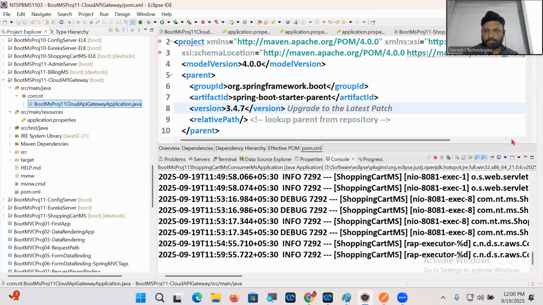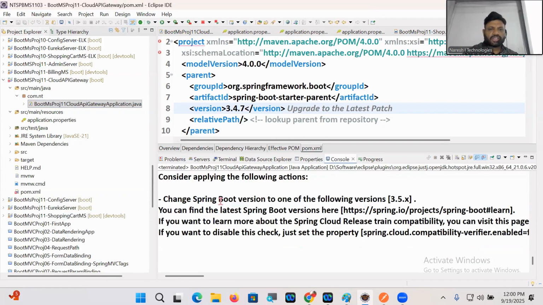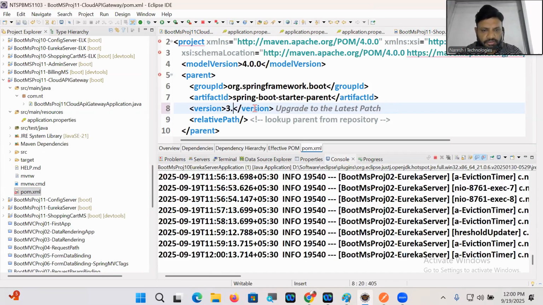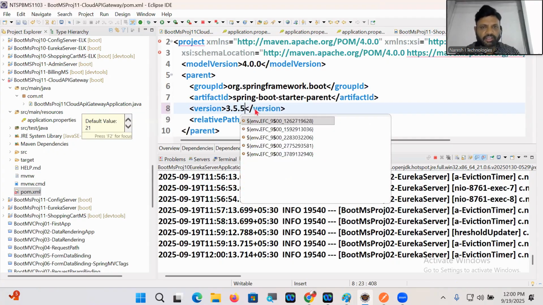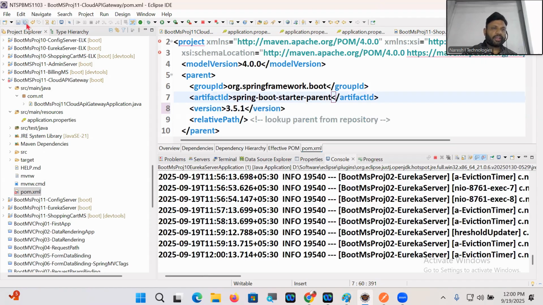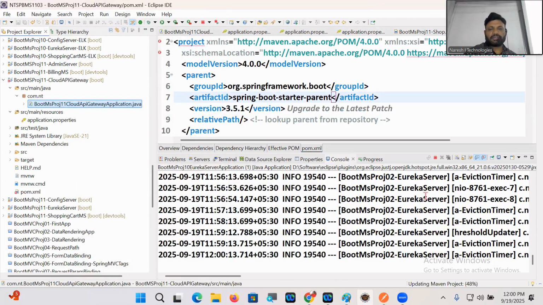I think the problem is solved. API gateway is cloud. Change boot version to one of the following, this one. Okay. 3.5.5, 3.5.6 is not giving. I think 3.5.1 at least I'll take. 3.5.1 I will take, guys. Yeah, checking our patience, don't worry, it will come. Just compatibility issues, nothing else. Run as a Java application.